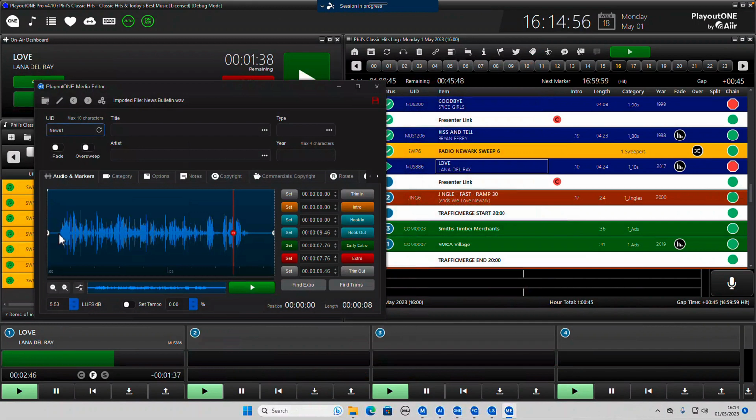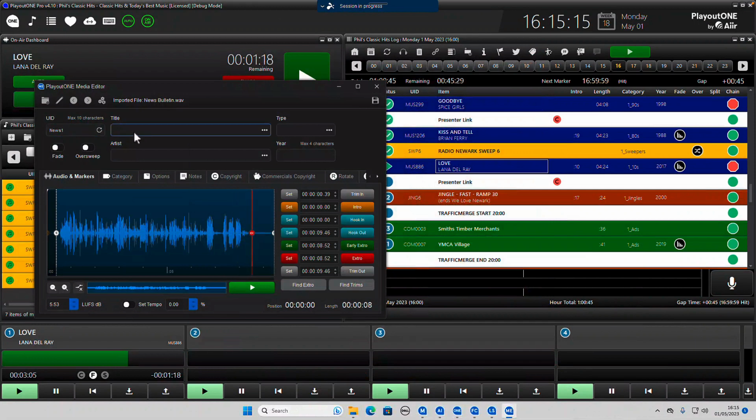So if I want to chop off this little bit that obviously has nothing, I can just drag that point in, that trim point, a little bit like that. And you've probably seen here the extra point. That's the marker at the end of the file that tells the next file to play. It's a little bit tight, so I'm going to grab it and I'm going to drag it back a little bit to there.